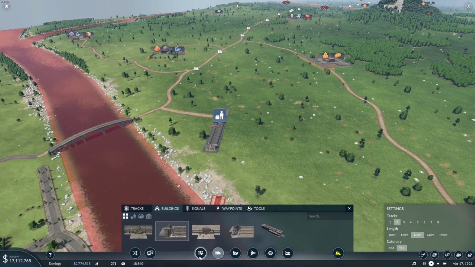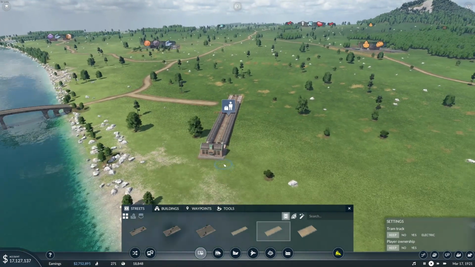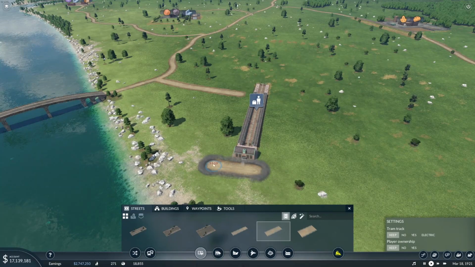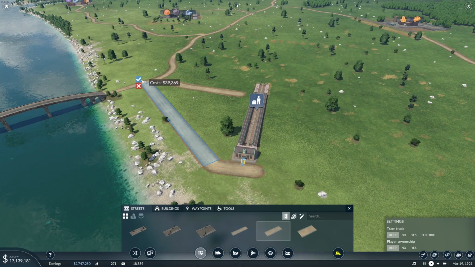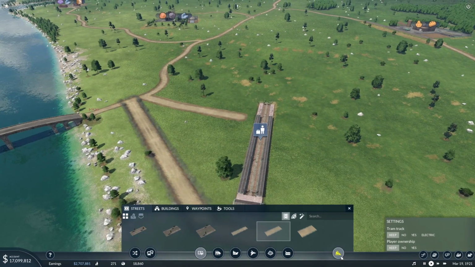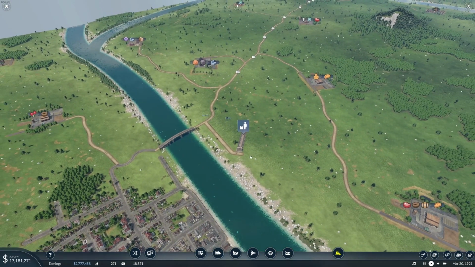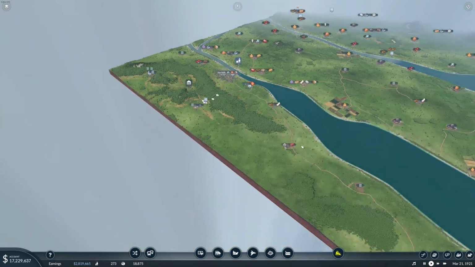I'm alright with something like that. I'm gonna go ahead and reconfigure this again, just a little bit. And I want to give the station room at least on one side, enough that it can expand one way or the other.